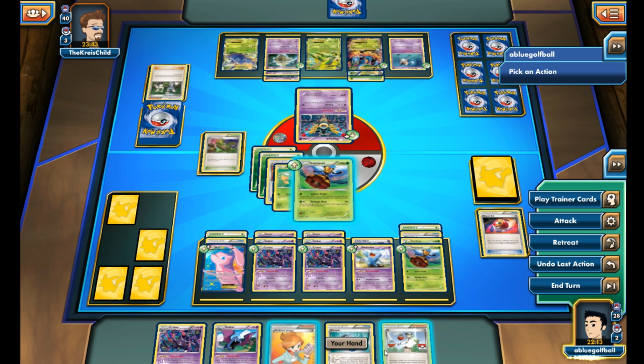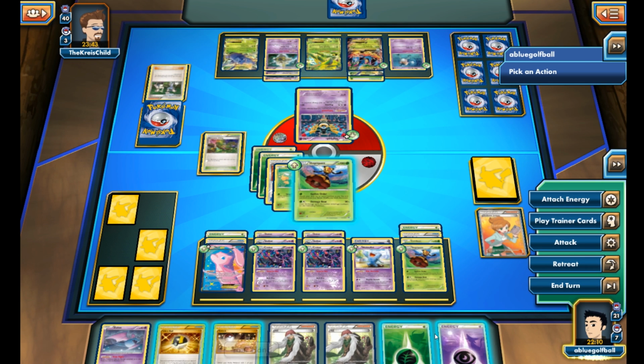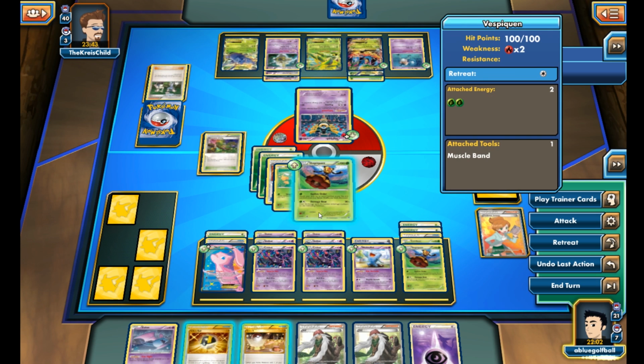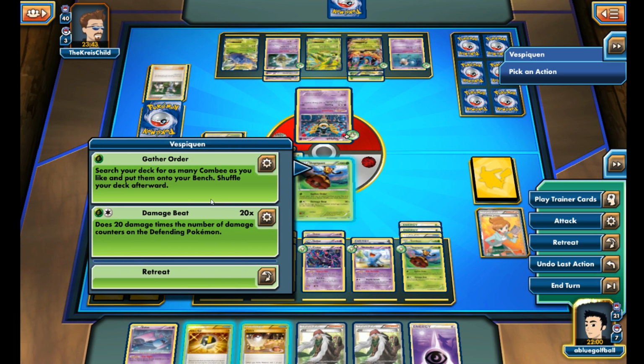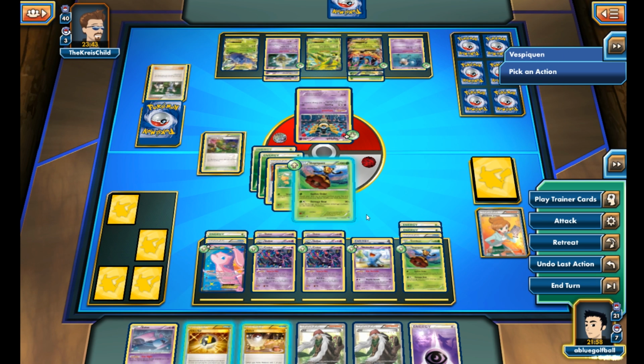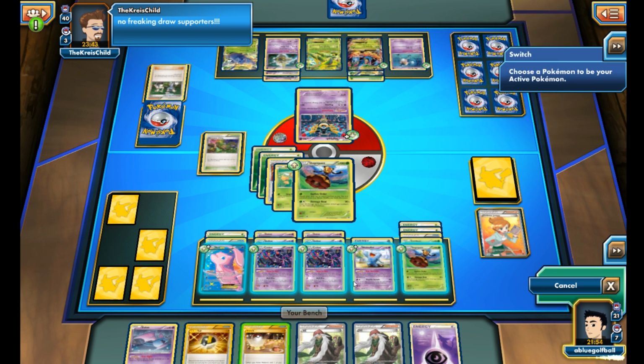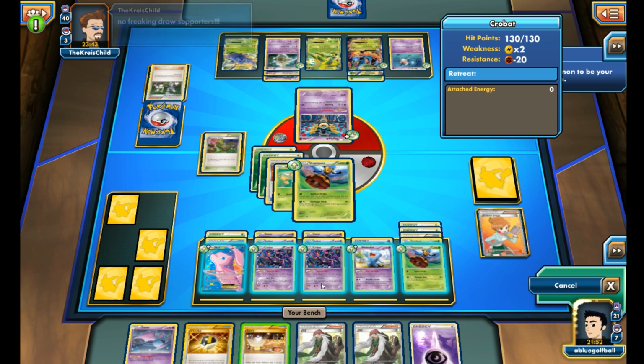Oh man, I don't want to play N. My opponent only has one card left. Let's go for the Juniper, and we do get an AZ for the next turn. I'm going to go ahead and invest in this Vespiquen here. That way we have another attacker over there. And let's just go, oh boy. Let's see, we're going to go no draw support at all, my opponent says.